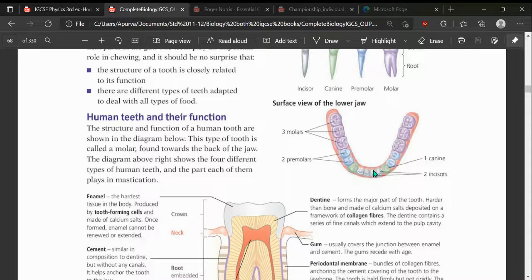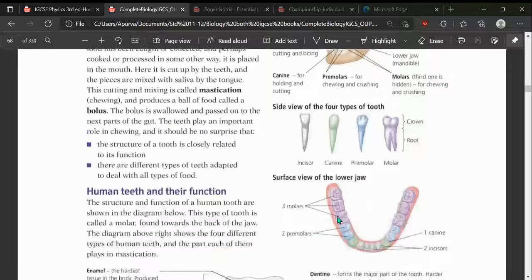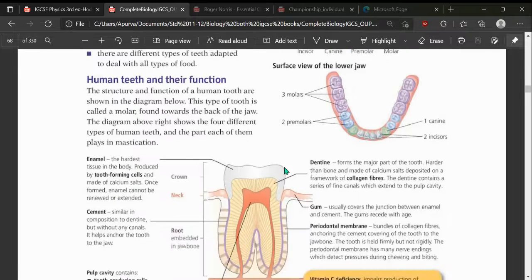Now, as you start to grow up, your premolars, your incisors, and your canines will start falling out and become permanent canines, permanent incisors, and permanent premolars. Also, at around the age of 6, your first set of molars grow. Molars are permanent from the moment they come out, so your molars are never going to fall out. Just thought to mention it.